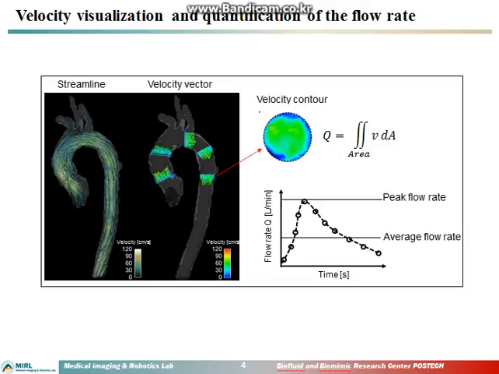The velocity and flow rate of the blood flow are among the most basic fluid dynamic parameters assessing the normal and pathological condition of the blood flow against the baseline. The velocity of the blood flow calculated from the 4D PC MRI data is usually visualized using path lines and streamlines with velocity color mapping for any arbitrary cross-sectional plane within the volumetric data. Retrospective quantification of the flow rate can be carried out by integrating the velocity inside the specified lumen.